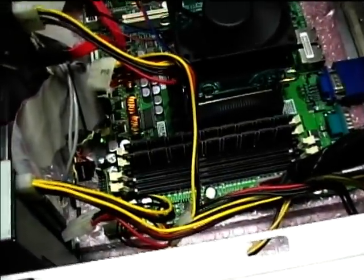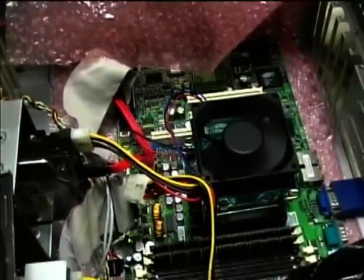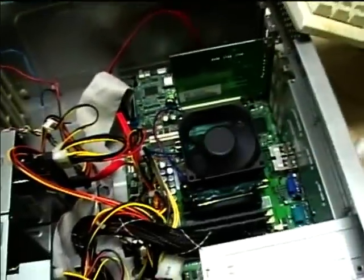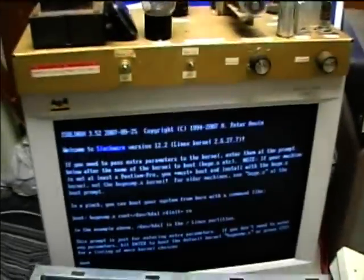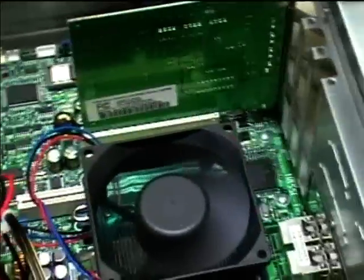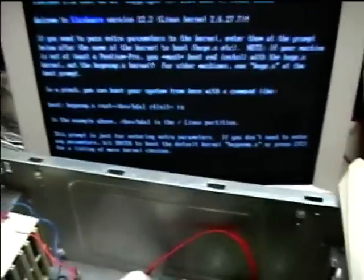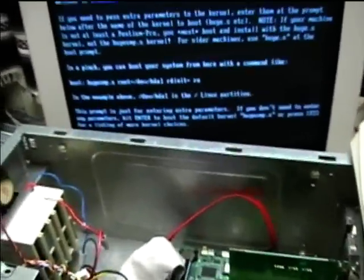I can't wait to see how fast this runs with this processor and a gig of RAM and Slackware. I've got everything assembled into the chassis and the Slackware Linux boot screen is up, so I'm going to try booting it. I had to splice into the floppy connector to get the auxiliary fan wired up, but it's running good and the CPU fan is running good too. Ambient temperature in here is about 85 degrees, so I might add some additional fans just to make sure it stays cool.